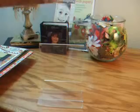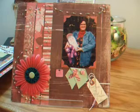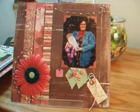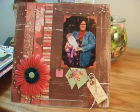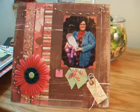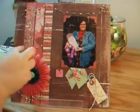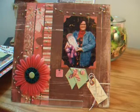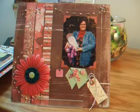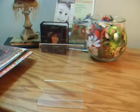Before I was a scrapbooker, I was a decorative painter, and this is me back in 1998, when I had painted the Santa Claus box and won Grand Champion at the Ozark Empire Fair. So I wanted to make a special page. I took a pencil, made a flourish, and I simply did single beads to add a texture to this particular layout. Each stitch has a bead on it, so that gives it kind of a textured effect. It takes a little bit more time to do that one.